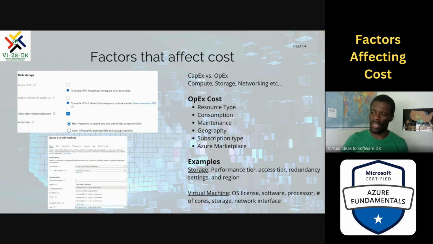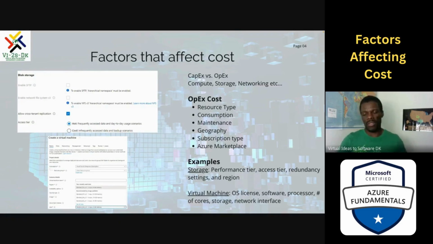For instance, your storage, as you can see here, there is a blob storage. Blob storage again stands for binary large object. In this case, you can dump any type of data in there, but it's going to depend on the tier. Is it going to be hot, meaning it's going to be frequently accessed data, or is it going to be cold, that is not frequently accessed? What type of replication are you looking at, or redundancy? If you're looking at it to be redundant over the region or over a zone, let's say availability zone, or just redundant within the data center, those all are taken into consideration. And where exactly are you deploying this? If you're deploying it in Africa or Europe or Southeast Asia and so on, the prices are always going to vary, probably slightly, in some cases more.